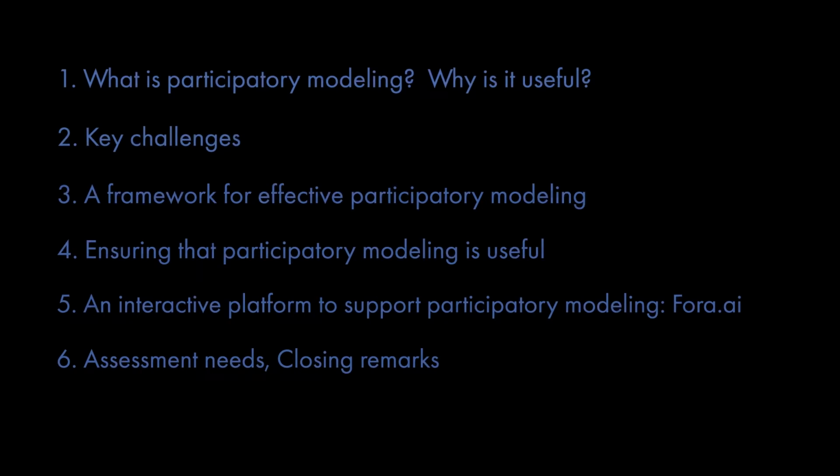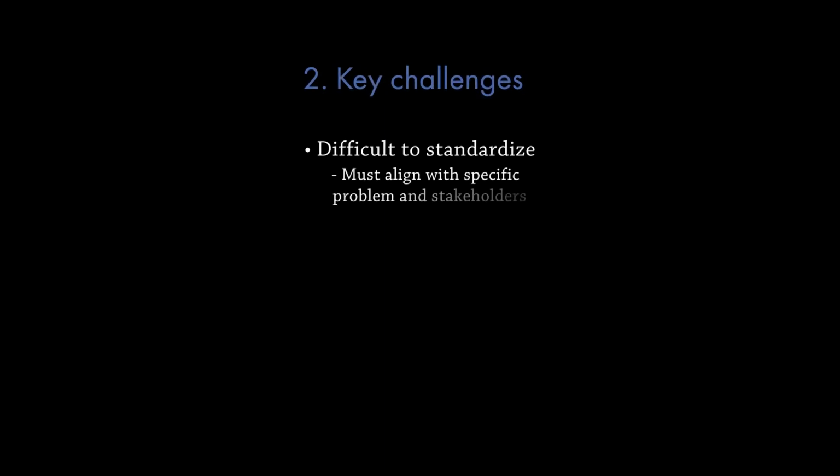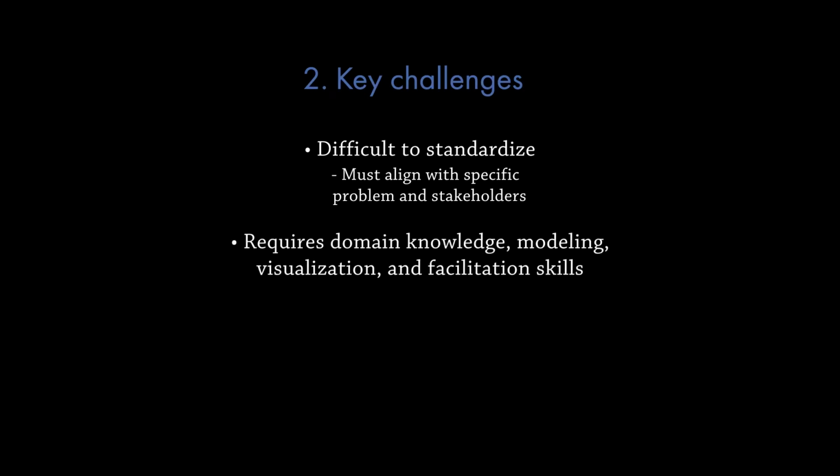The reasons are several, so let me mention some of the key challenges. First, it is hard to standardize the approach, as it must be heavily tailored to the characteristics and context of each planning problem, the urgency of the problem, and the diversity of and power relationships among stakeholders. Second, it requires a broad range of skills, not only domain knowledge, but social skills and technical skills, such as those associated with modeling and visualization. This range of skills means diverse collaborations are needed, which can also be a major challenge.